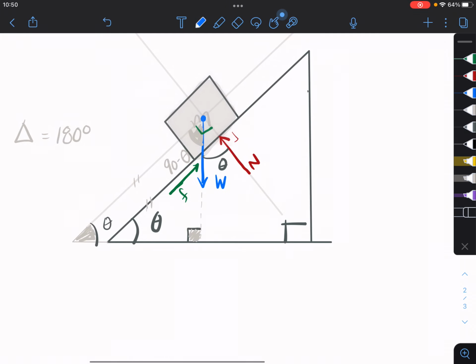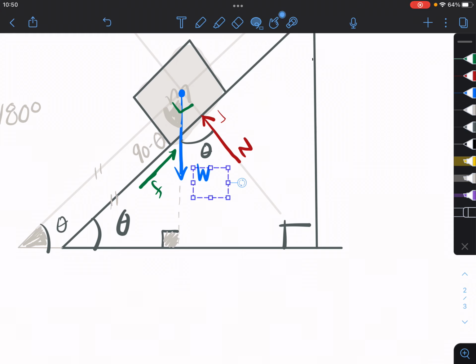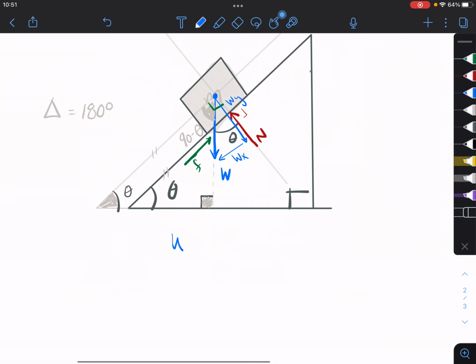How do we break up our weight forces? Well, let me move my weight down. Okay, just a quick note on direction: we have to think about what direction the vectors are going when we break them up. So our weight is going to go right down, with a negative y, and then over. So this would be wx, and this would be wy. We can take any vector and break it up into x and y components. So w is going to be equal to wx plus wy, right? Any vector is going to be equal to the sum of its x and y components, right?